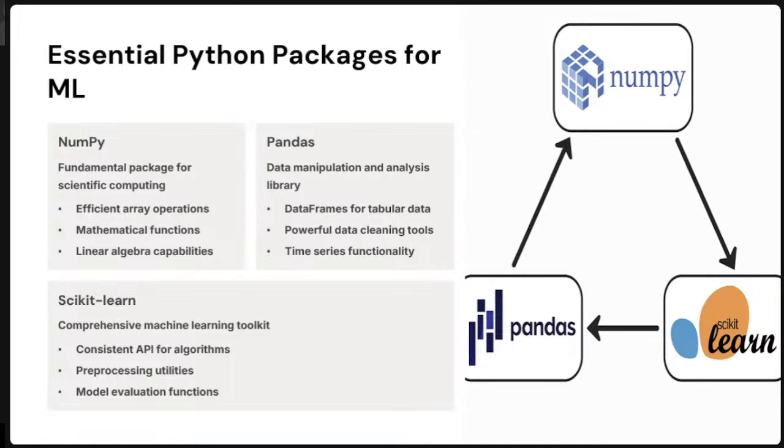So we have NumPy. NumPy helps you efficiently do array computations. NumPy computes faster than normal Python arrays, and it utilizes the CPU very well to speed up your work, because at the end of the day, what your model is doing is calculating maths, with functions it uses repeatedly and iteratively. NumPy makes sure those things, your mathematical functions and linear algebra operations, are efficient. Pandas is more for data frame manipulation, when you want to do analysis and work with your data sets. That's what Pandas is for.